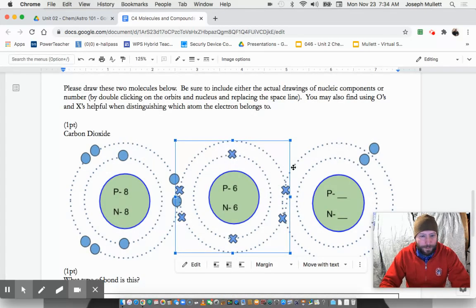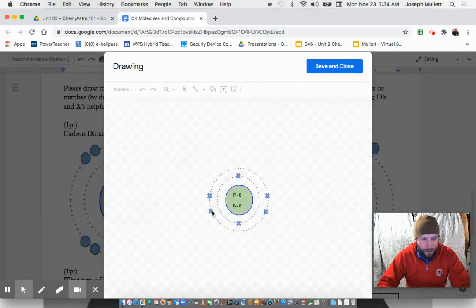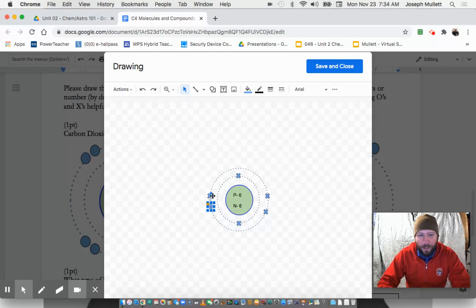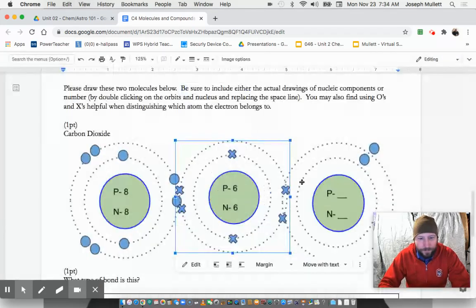You're going to notice that both the oxygen over here and the carbon right here are sharing their electrons. Their electrons are right on each other's lines. They're kind of overlapping, if you will. In fact, if it really is going to be a stickler for some of you, I can go and move this up just ever so slightly. And I'll hit save and close again and bring that in. See how that looks. Nice.